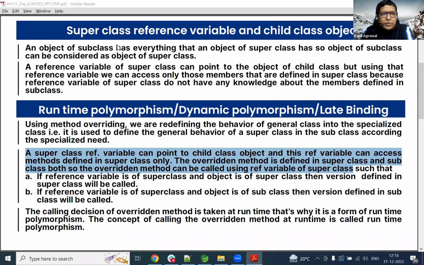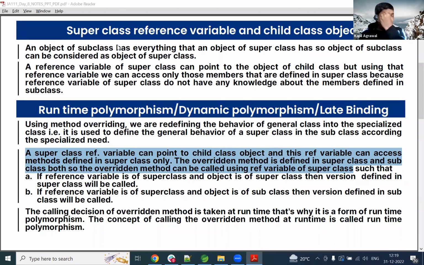Is an object created at compile time or runtime? Objects in Java programming are created at compile time or runtime? Definitely, objects are created at runtime, especially Mr. Shivam Singh. Objects in Java programming are created at runtime. So can I say that a superclass reference variable can point to an object of superclass and also to an object of child class, and the object is created at runtime.